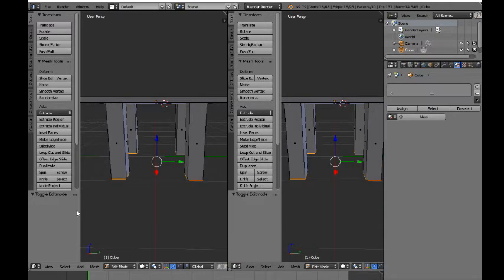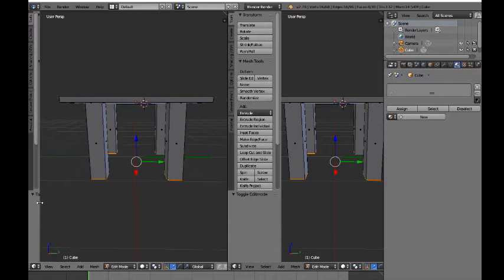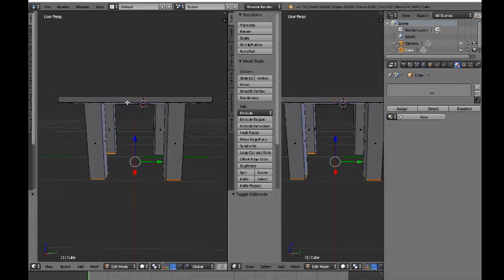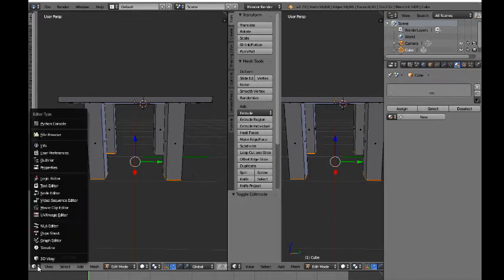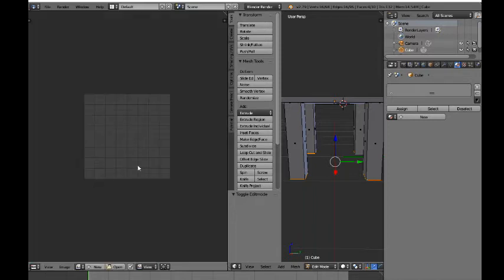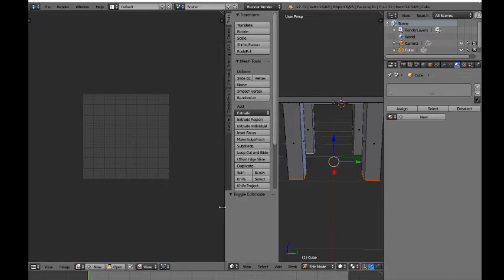Okay, so we're going to move that out of the way because we're not using that for this now. We're going to make this our UV image editor window. And to do that, we come down here to this little pull down and we click on UV image editor. And now we can work with that. So I'm going to make this a little smaller for now.